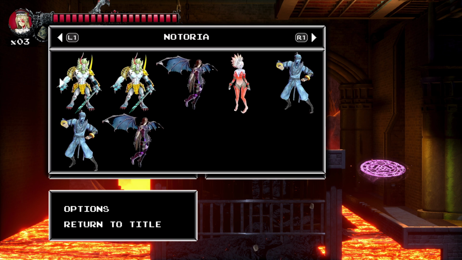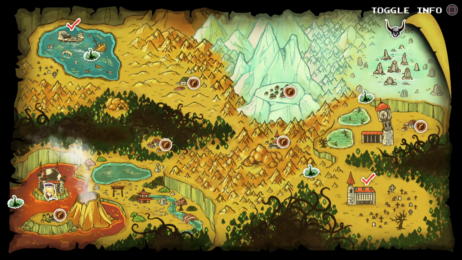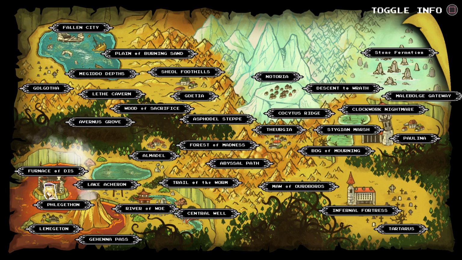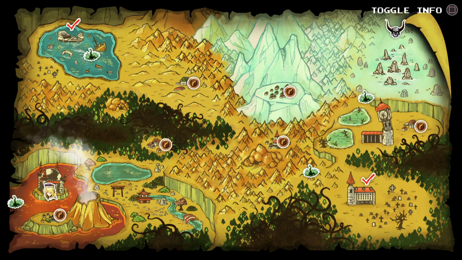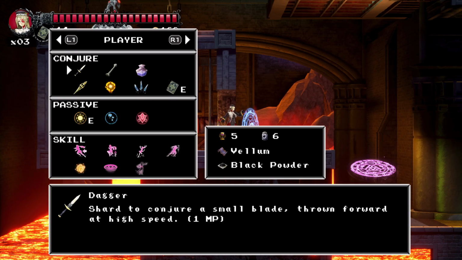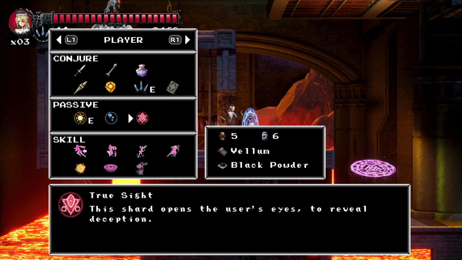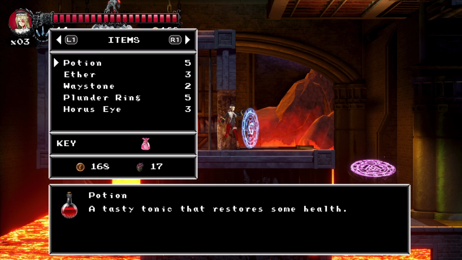And anyways, I got so riled up by all that, I actually had to go and do a little bit of exploring off screen just so I could get myself the equipment and skills necessary to take Gremory out. I had to find the village of Notoria, or whatever it's called. And I actually managed to find myself the secret merchant in the River of Woe, and got myself the Vaisha shard.